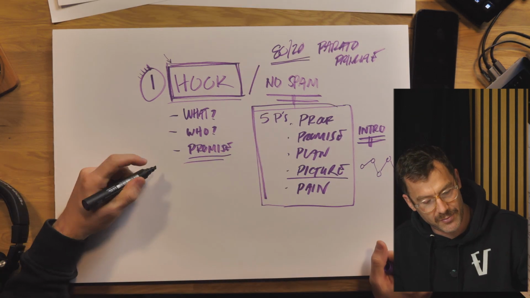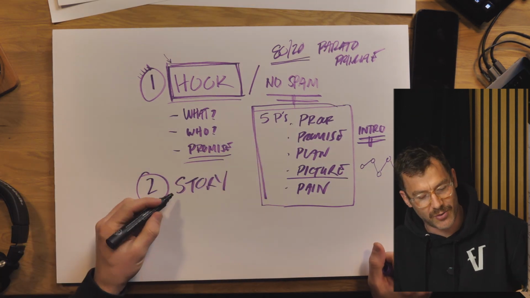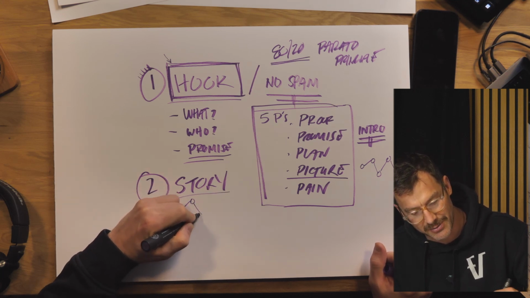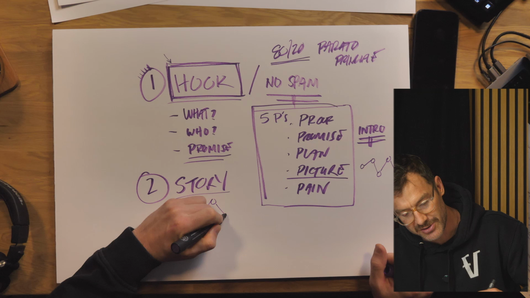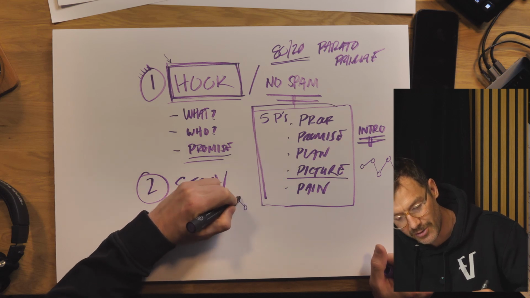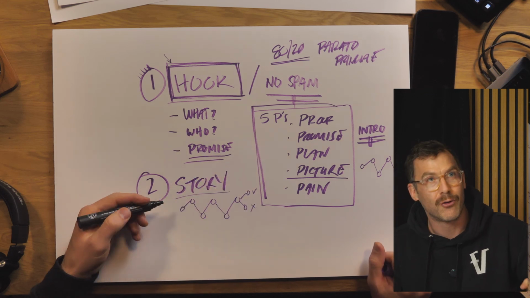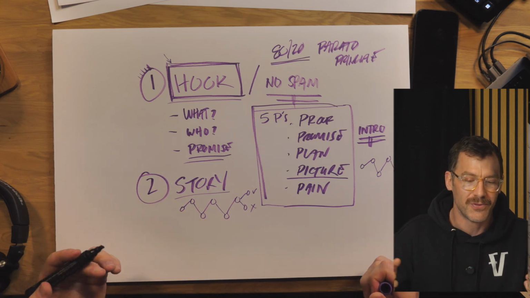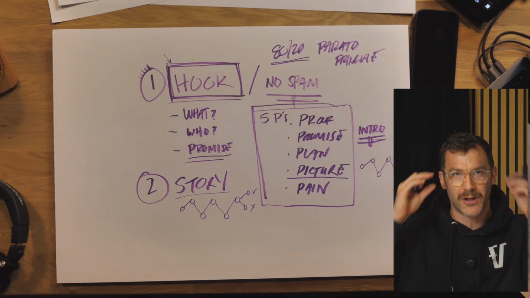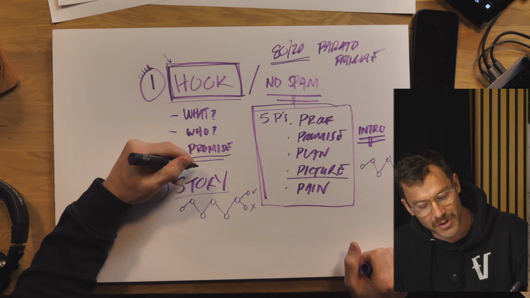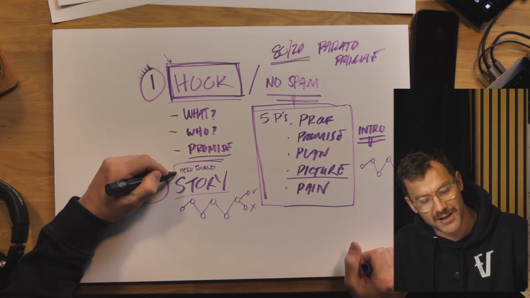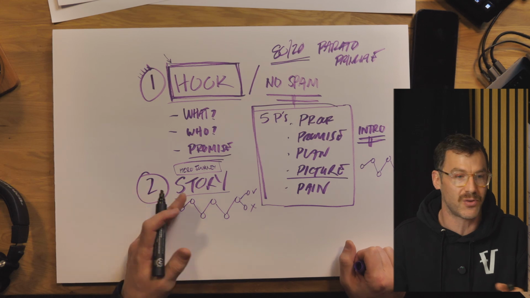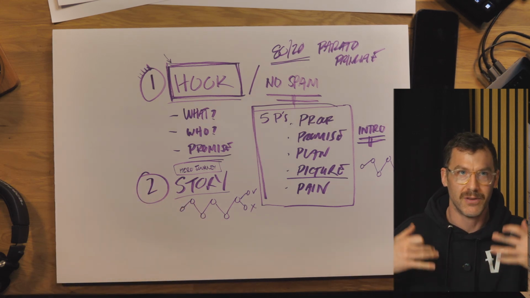Anyway, so then we have the story. The story we're going to get into when we get into storytelling, but again, it's almost kind of similar to the roadmap, right? So there's a story framework that is useful for understanding how Frodo got to, you know, in the Lord of the Rings, or you can just think about any movie. They always follow this story. It's called the hero's journey. And the hero's journey is extremely helpful to understand the structure of a story. And it's also simple enough that you can use it in everything you do.